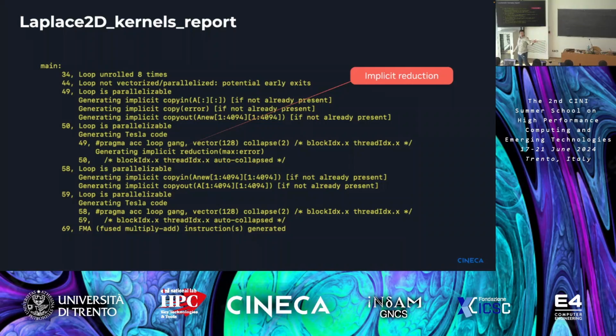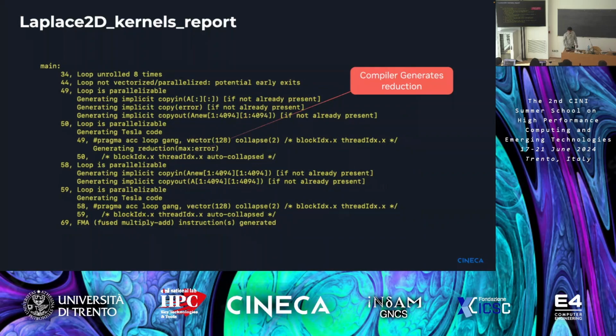So if you're not using automatic parallelization, you can read the feedback of the compiler and try to understand what you can do. If you know CUDA, you can understand what this is. Underneath, it is still accessing the CUDA API. There is another thing: I did not put a reduction. If you look at the base code, there is a reduction there. I didn't ask for it, but you will see the compiler generated a reduction as well. This you have to do every time.